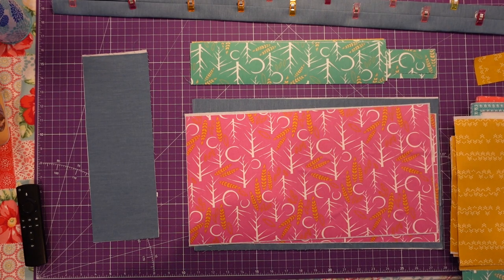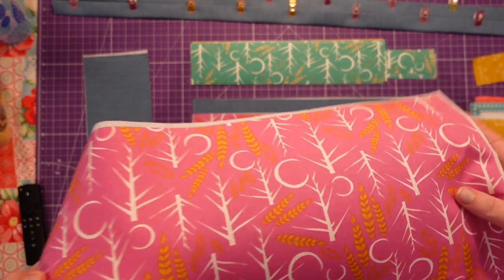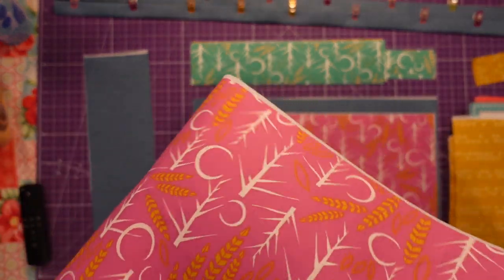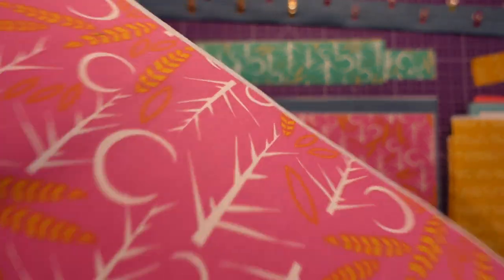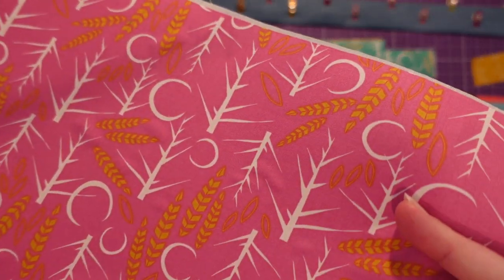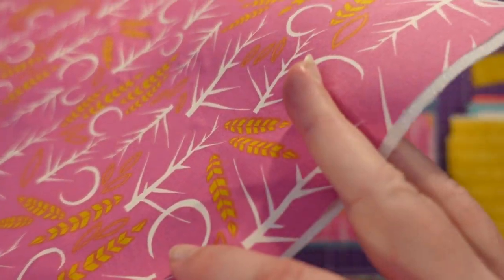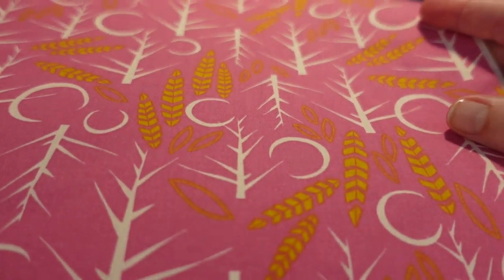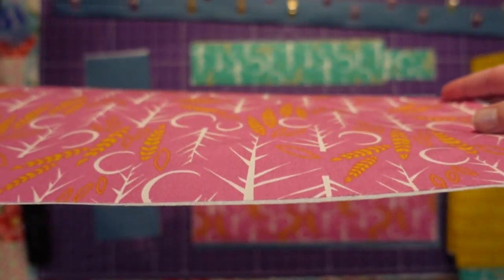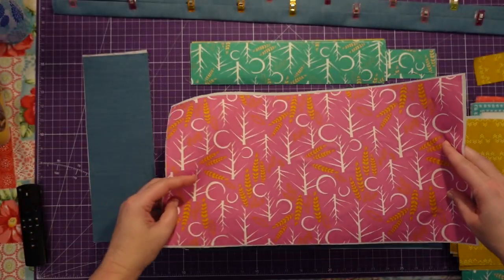The new iron is not working out. I don't know if you can tell, but the interfacing is all bubbly. Let me see if I can get you a shot of that. It's kind of hard to tell. Maybe there you can see it better. See how it's bubbly? That is not what we want. That means the interfacing is not adhering properly. I don't know if I can get this to the right angle. You can't see it great, but it's bubbly.